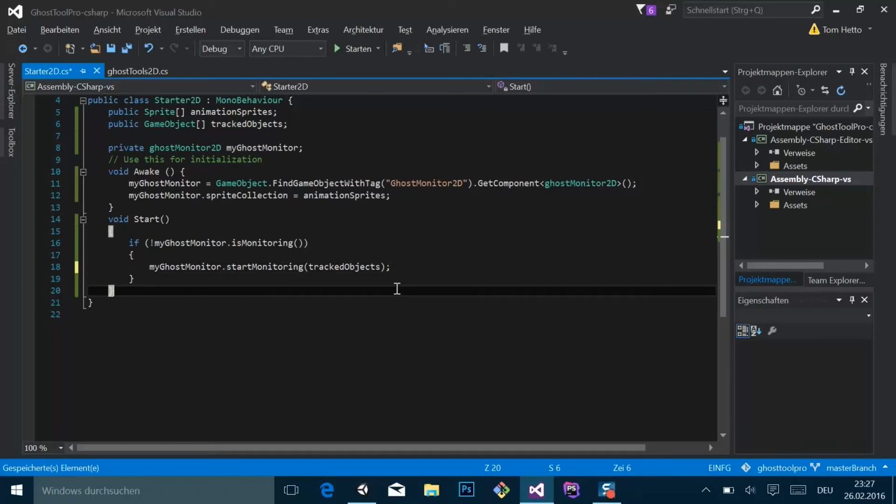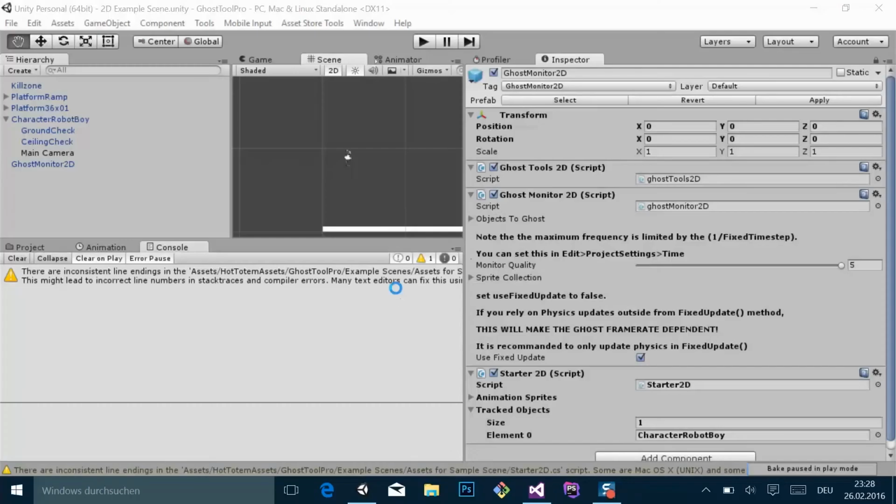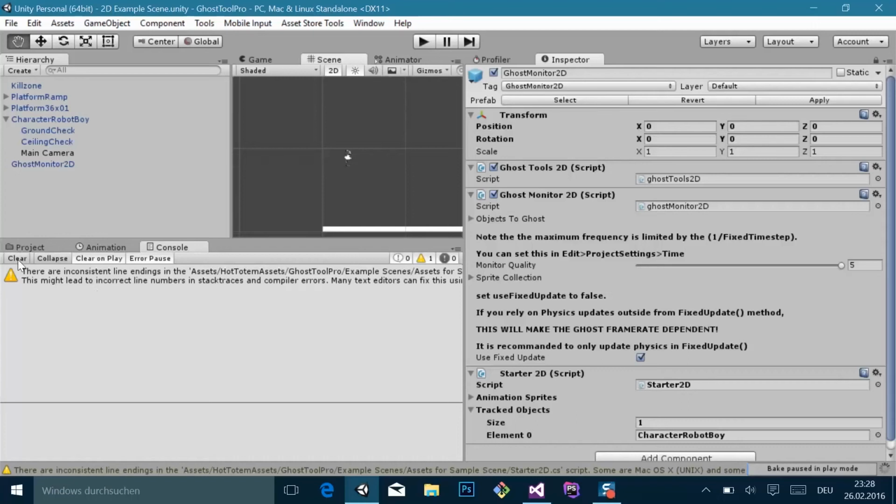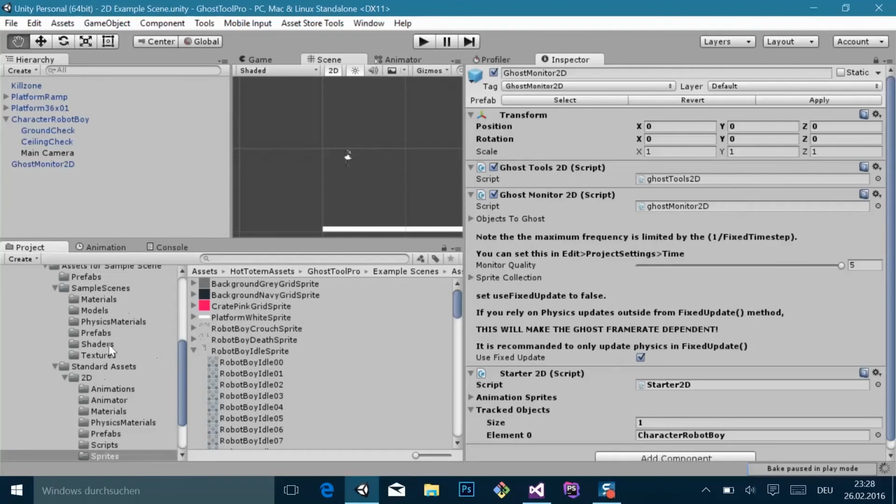Then we create a new script that will handle the dying phase. In our case, when the player falls off the cliff. It will stop the monitoring and save it. So let's do this now.